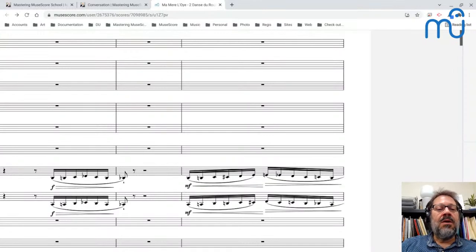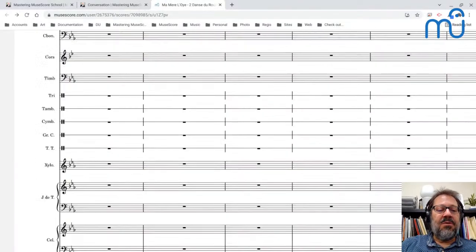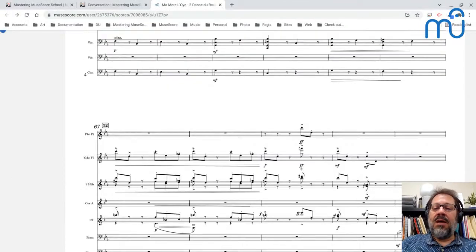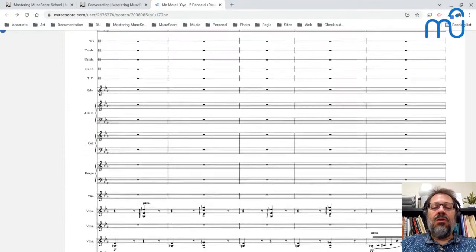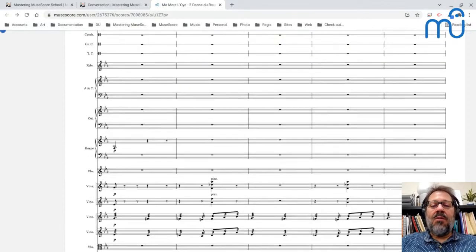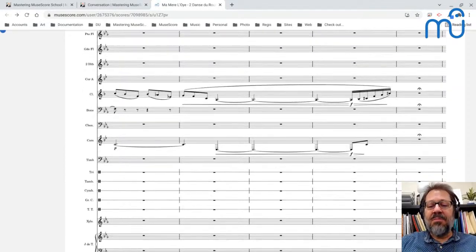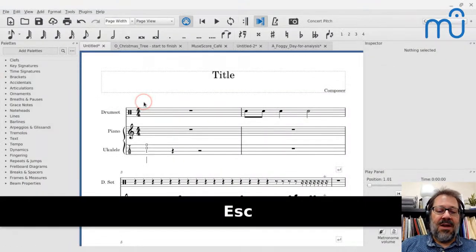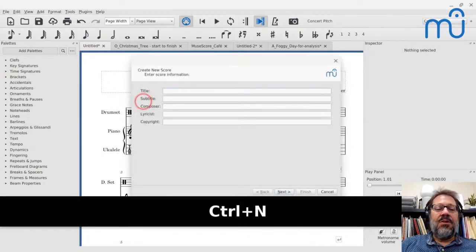You might have to tell me where it happens, because it doesn't seem to be at the beginning. Well, maybe a quick scan of the score will make it pop up. But what it is is a thing called local time signatures. And local time signatures are a thing that we implemented specifically because Bach did it, not because modern music necessarily does it. But let me show you what it is.